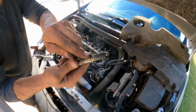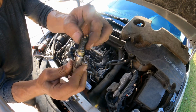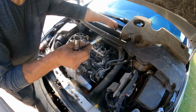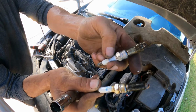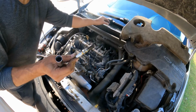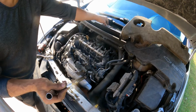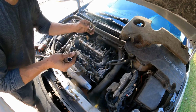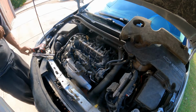Yeah, this one too got a little bit of oil there, probably because it's loose. See how this is getting discolored and this one doesn't? These two are the ones that were tight. Nice and clean on the porcelain. Here they're not clean. All right, so I'm gonna put new spark plugs in this vehicle.